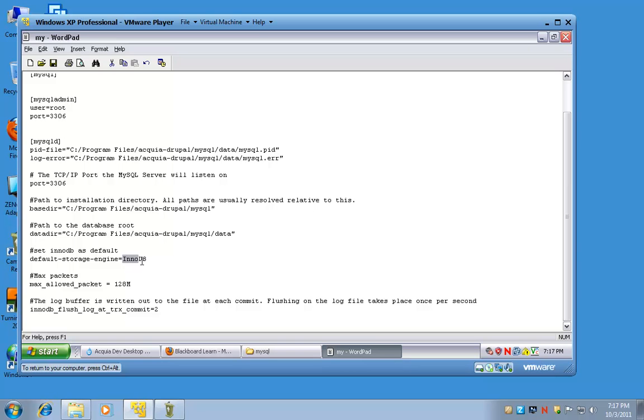Also, we have here InnoDB, which is a very special case for MySQL. MySQL is the actual engine, the database engine, that can work with multiple file engines.